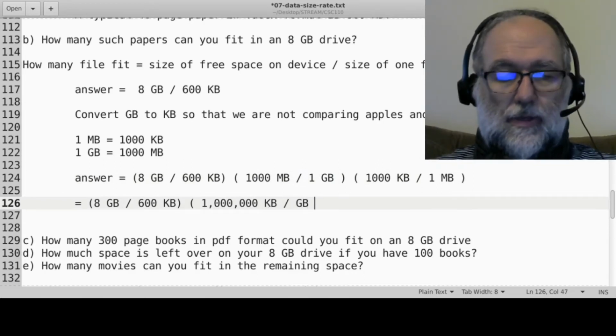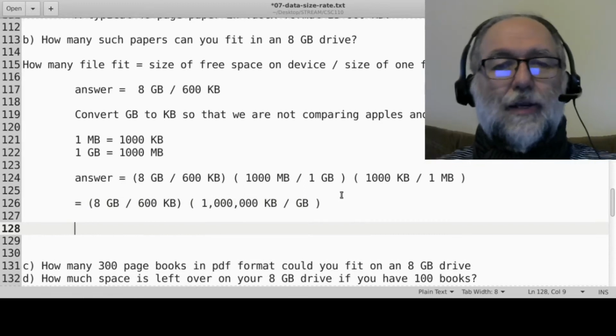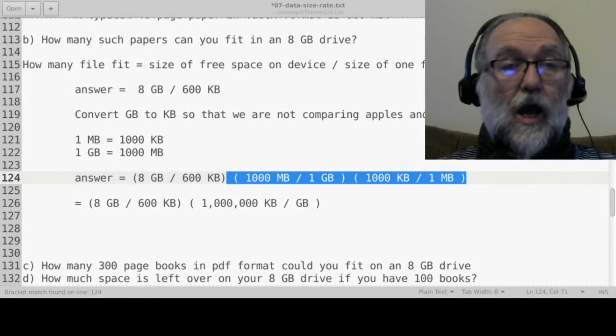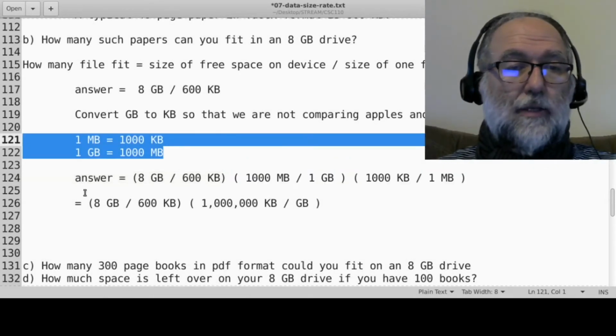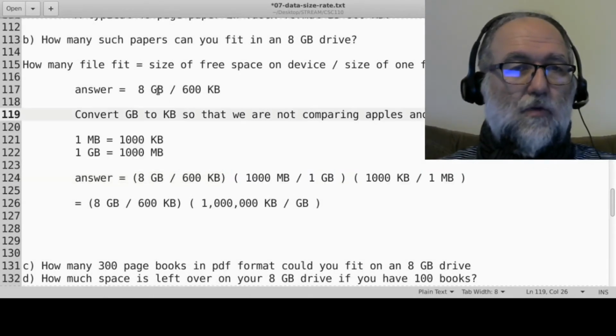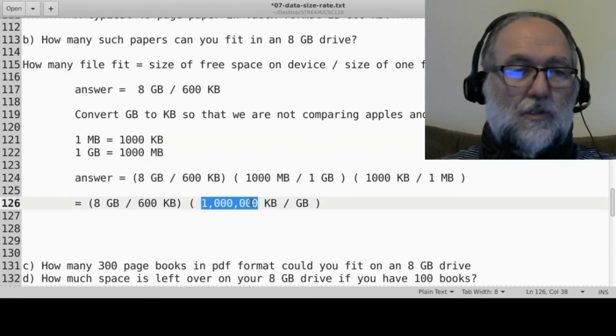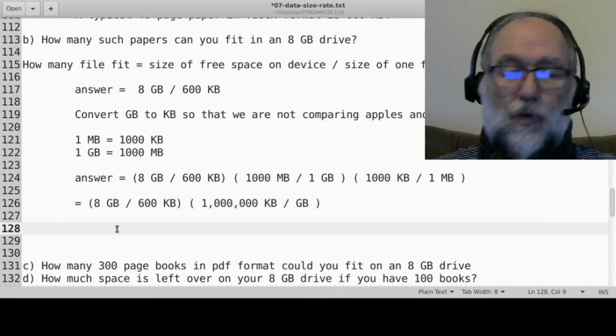There you go. Now, when you get good at this, you're not even going to do this step. You're going to say, oh, gigabyte to kilobyte, right? Because that's what the problem is. Over here, gigabyte to kilobyte. I say, oh, well, that's 2 steps, and 2 steps is a million. It's 1,000 thousands, which is a million. Now, look at what happens here.